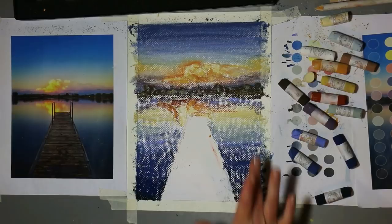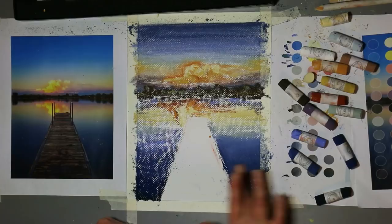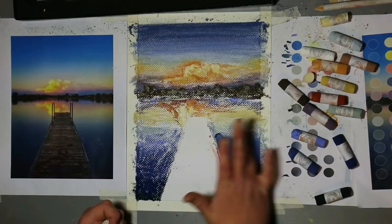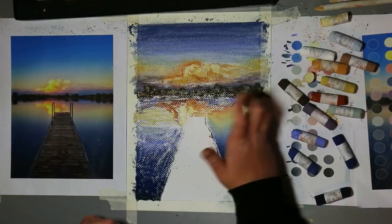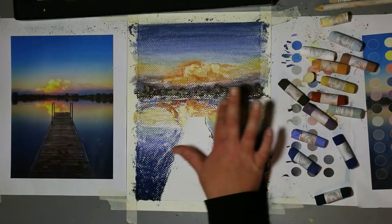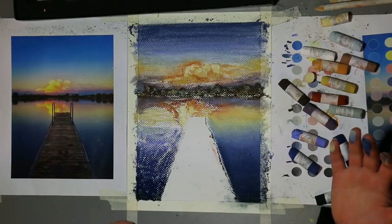Watch this — I am barely touching this and it is blending like magic. This is my favorite part. This is how you know you have a good soft pastel. I'm using my fingers instead of the stump. I prefer fingers with both oil and soft pastels because I feel like I have more control. Also, I have ten blending stumps to work with — my fingers. I don't want to rub all the blue into the yellow, so I blend the blue with one finger, then switch fingers. See how they're all different colors on my fingers? That's because I go between different fingers to blend.